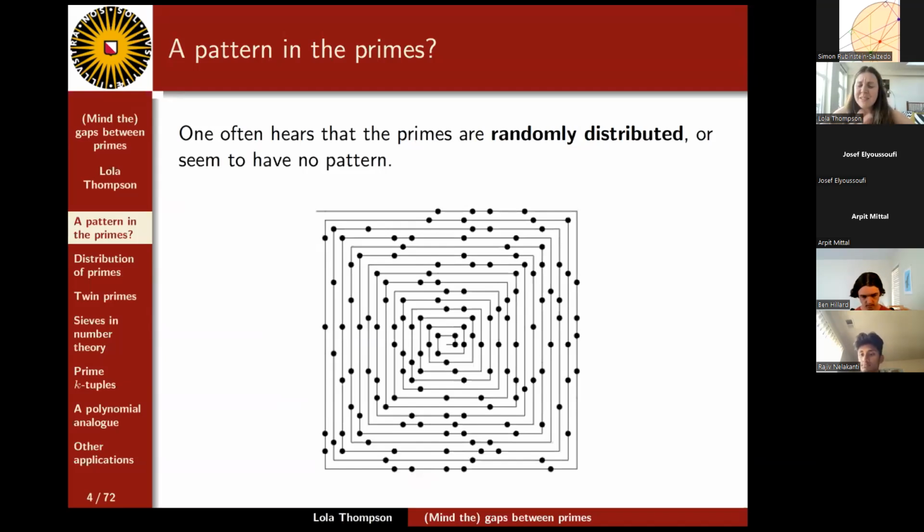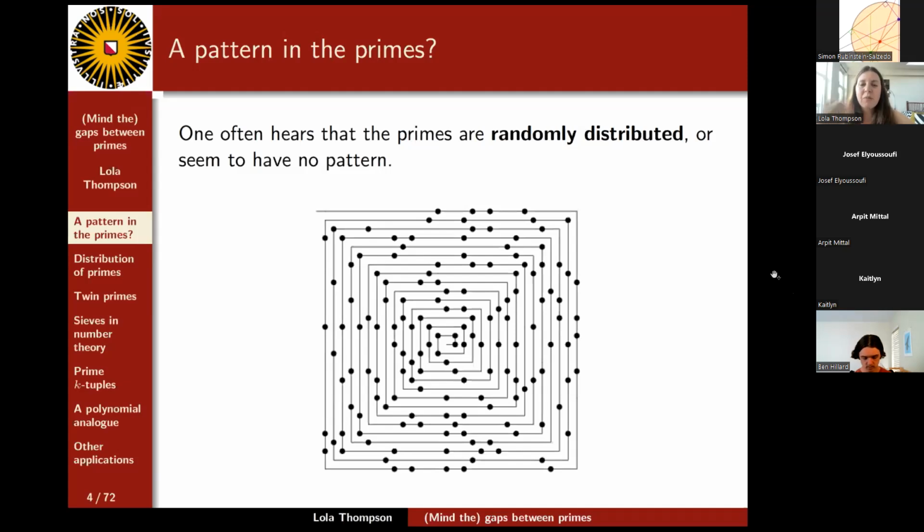But on the other hand, they seem to have a lot of really interesting things show up. For example, if you make this spiral that I made here, you put the number 1 in the middle, and then 2, and then 3, and then 4, and then 5, and you continue outwards in your spiral. There's a dot everywhere that there's a prime. And you notice that the primes seem to fall on very specific diagonals as you spiral outwards. Not always, but there definitely seems to be something interesting going on there. It's maybe not as random as some people might claim.